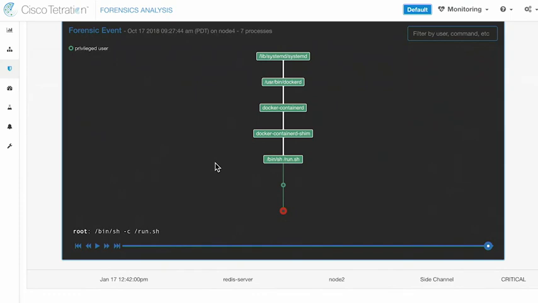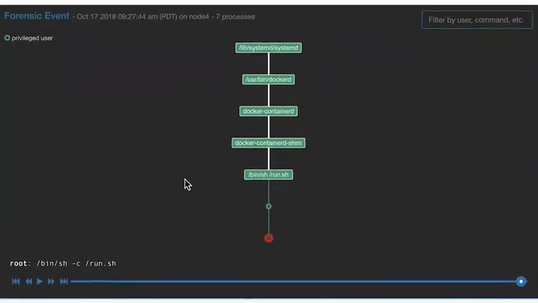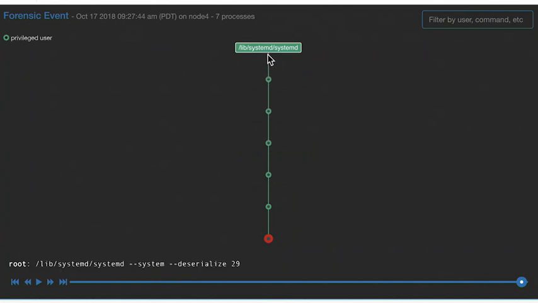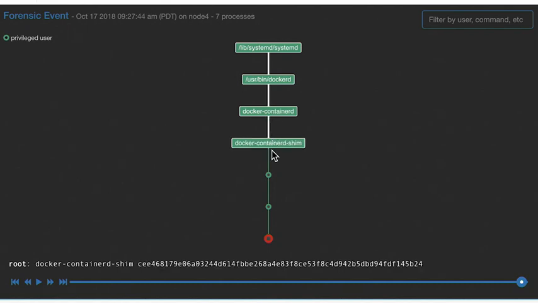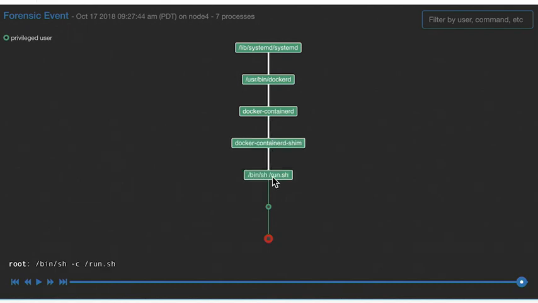All right, slightly more linear history here, but let's walk through it as well. Lots of root in this one as well. So we can see systemd at the bottom. Remember, everything is tracked in a forensic event, not just once the forensic event happens, but everything prior to that forensic event as well. So we can see that there is systemd, which then launches dockerd. So yes, this absolutely must be a container here. We can see the Docker container run, and then inside that run, we see Redis server.